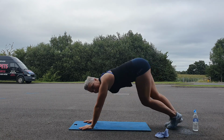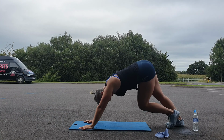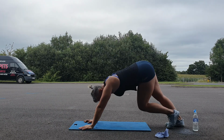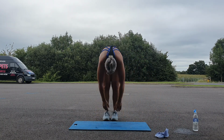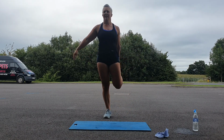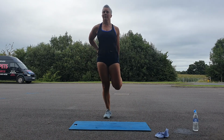And then switch legs, same onto the other side. Okay, walk it in then. Roll that up. Okay, let's just do quads then to finish. Heel up behind. Knees are level. Bend that supporting knee and push the bottom under.